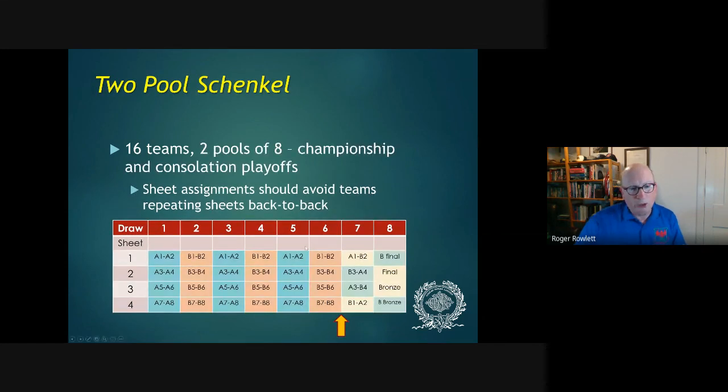If you have a Pool Schenkel, then actually this is simpler to run for 16 teams, because you run your A pool out of 8 teams, and then you run your B pool out. While your B pool is playing, your Bonspiel director can be toting up all the results from draw 1 and ranking all the teams to get them ready to play in round 3. And when they're playing in round 3, your Bonspiel director will take the results of round 2, sorting out your B pool teams and how you're going to match them up in round 4.